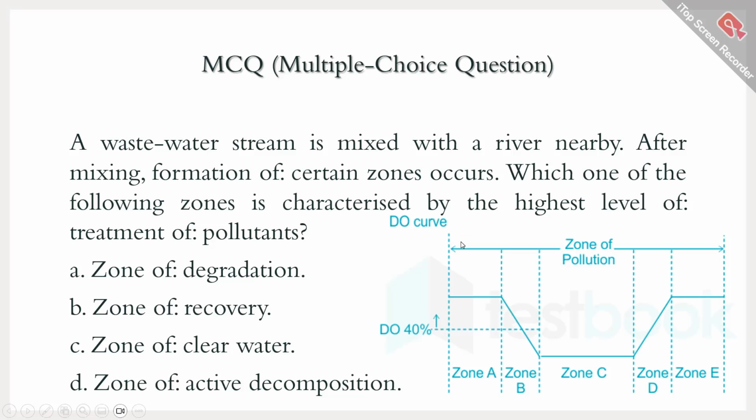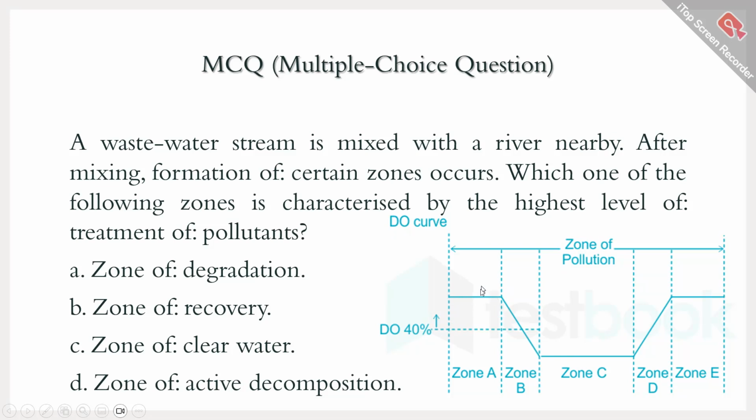So there is a curve which explains from the source, means from the point where the pollutant is released in the water, polluted water is released after a bit amount of treatment, and where again after a certain distance the water regains its natural condition. So within the river water, the amount of pollutants that is present can be measured with the help of DO, that is called the dissolved oxygen. So it is basically nothing but a dissolved oxygen curve.